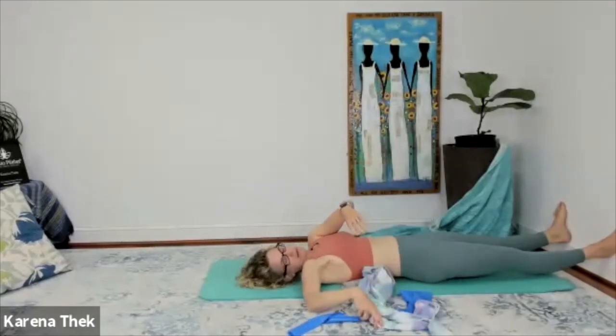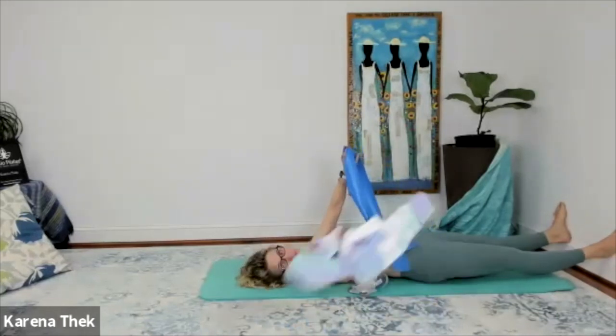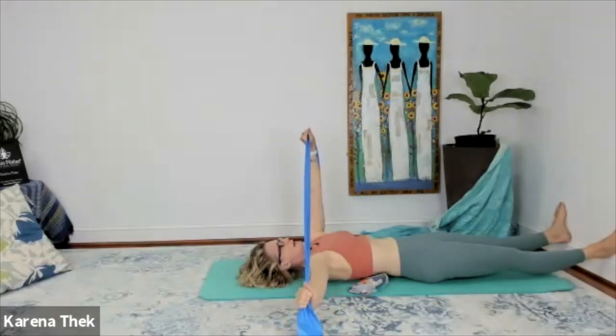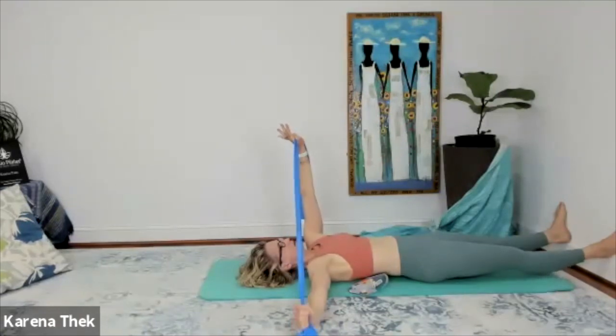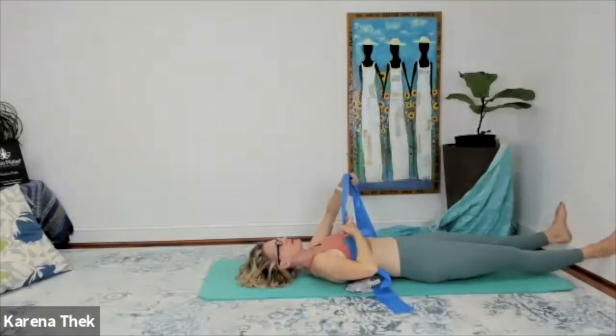Okay, let's do just 2 more. I'll grab my band. So from here, inhaling, reach both arms. Exhale, open the hand on the side of the sand dune. Or sorry, did I say inhale? I meant exhale. Inhale, the hand goes to the sky, the hand on the side of the tide pool. That's the concavity. Seaweed it out, walk your shoulder blades away, and here we go.